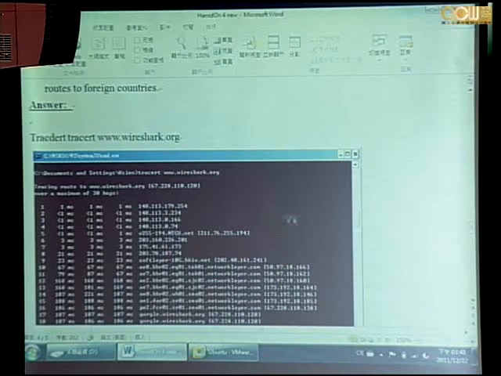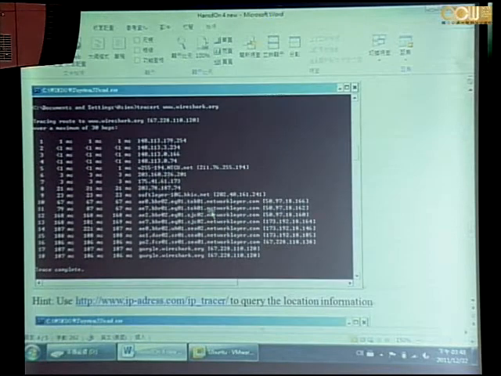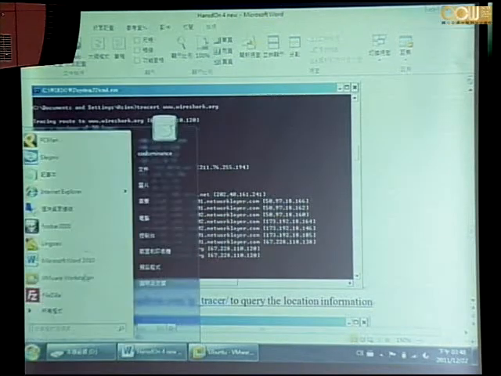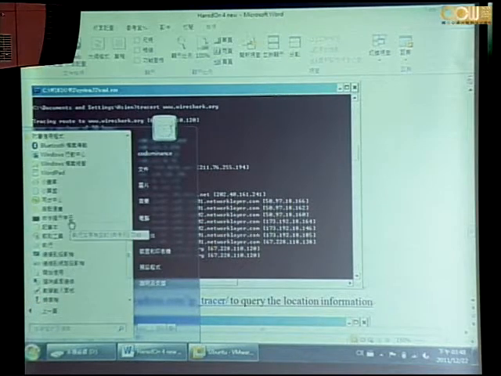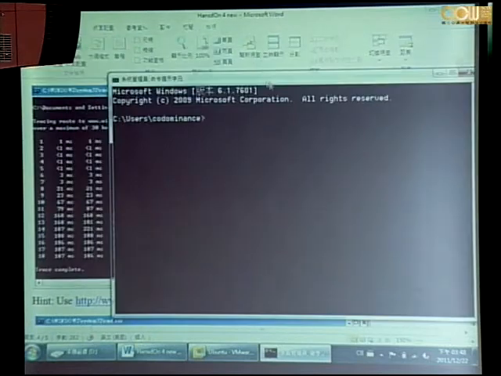It is easy. You just use the command traceroute, tracert, and with a target IP. Now here we show that tracert.